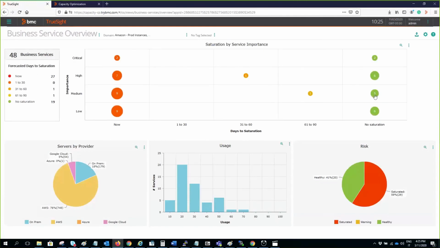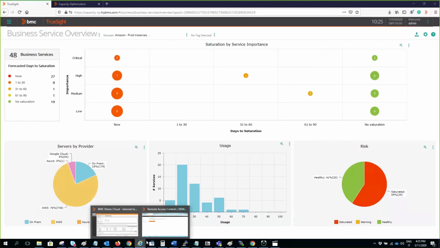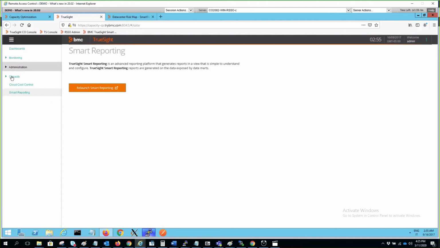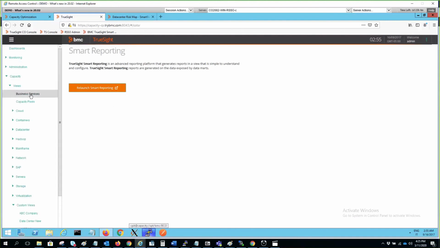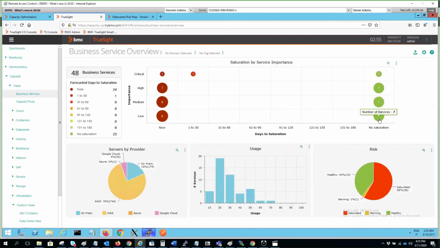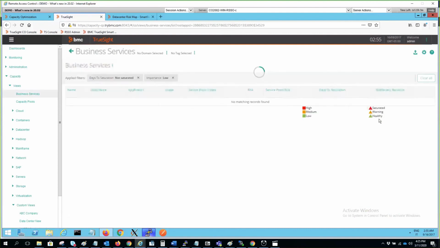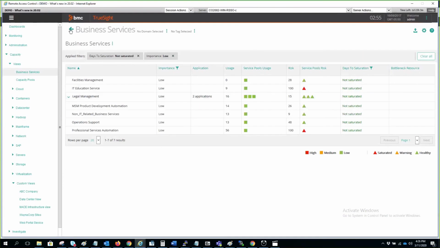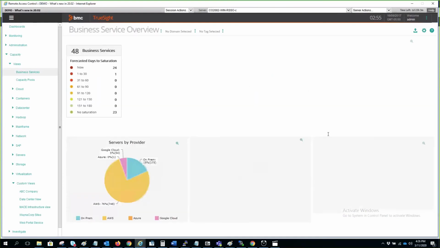Without this option, we have 6 months, and you can see this is a specific distribution of the business services over the days to saturation timeline. If now we access a copy of the same environment with the option enabled, we can see the results of that recalculation. You see that this looks different.